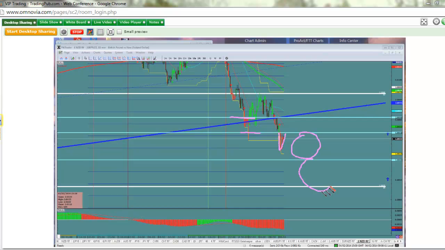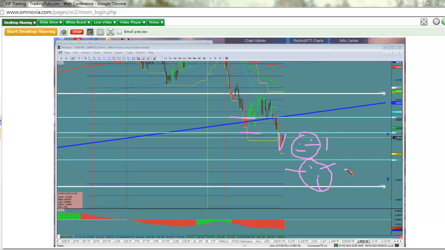Two-part trade. First part is here. Second part is here. What we call a snowman. We're always looking for a snowman because it means we have two areas, which means we can press our winners without exception. Trade 1 is in the top spot. Trade 2 is when we break and hook down below here for the target to the downside. So we're looking for a sell imminent on pound New Zealand to the downside. Very close to happening, as you can see, because we've had a break and a hook. We're waiting for the go.